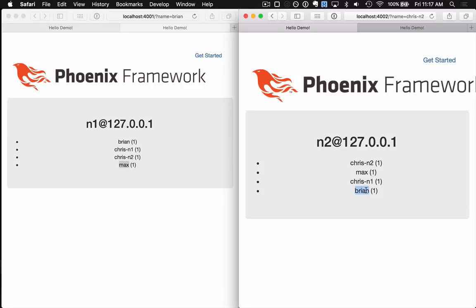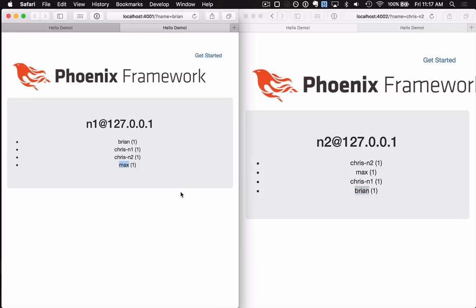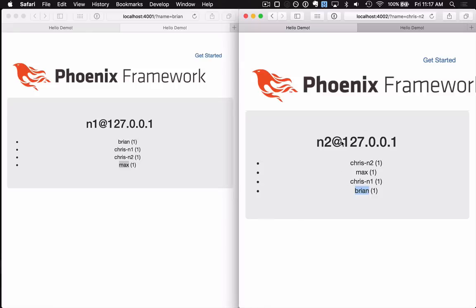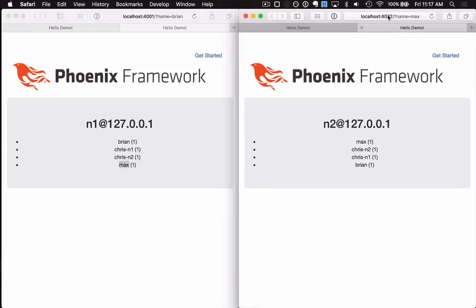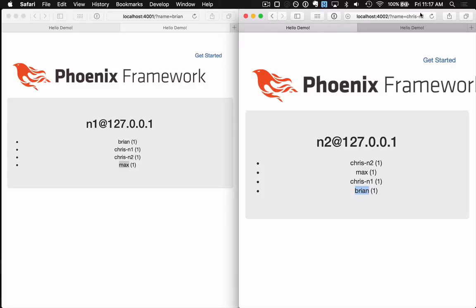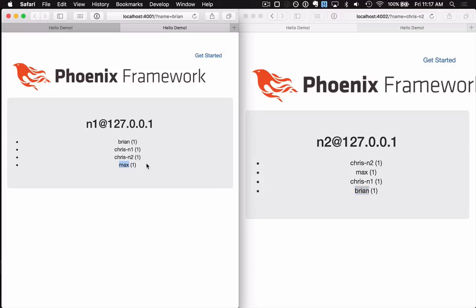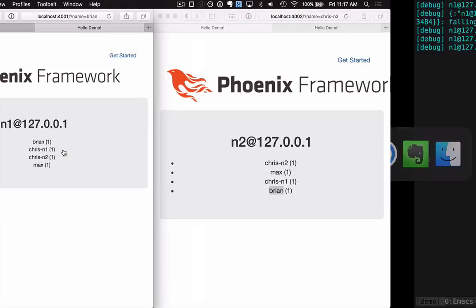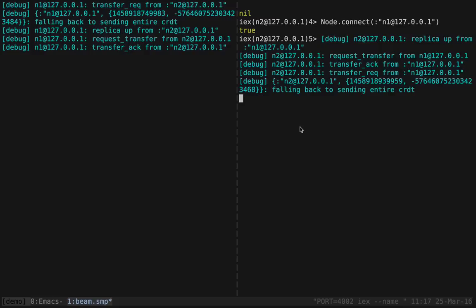They self-heal, and we even handle nodes going away permanently. So what a lot of systems do that you rely on the database or shoving data into Redis is if a node goes down, data is orphaned forever. So let's say that if node 2 goes offline, we should see node 2's Max and Chris and 2 disappear from node 1. They should not be orphaned. So I'm going to kill node 2 here.